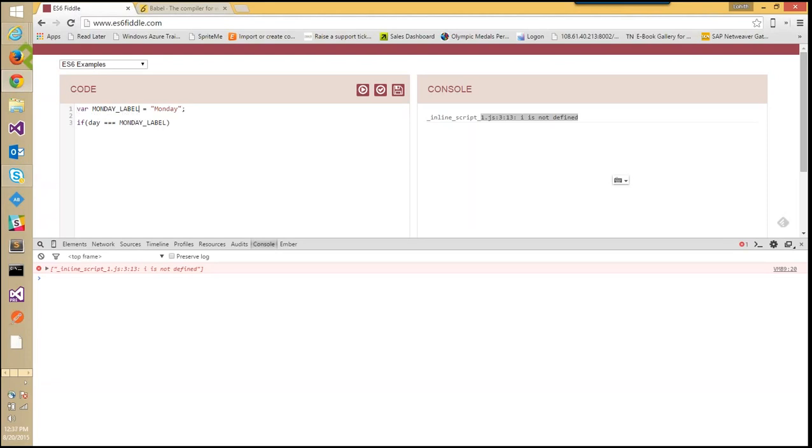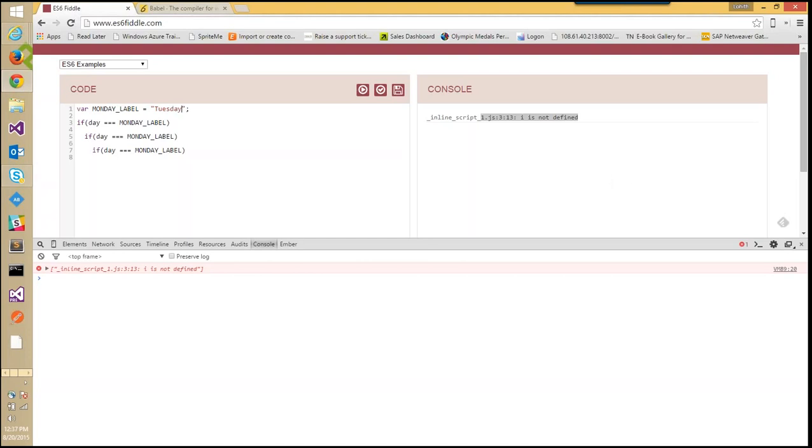Because if tomorrow Monday label changes to Tuesday, and there were many lines which were using that string, then you have to go and manually change every place. Rather, if you use a constant like this, you just change it here, and everywhere else the logic is going to go through and do it.